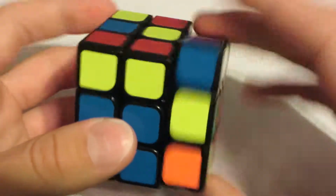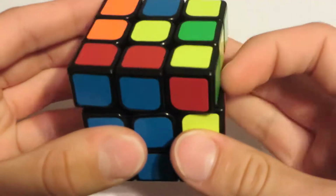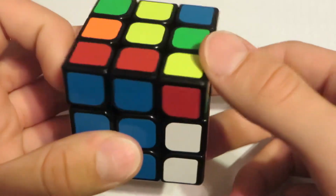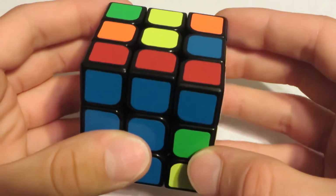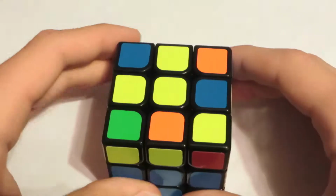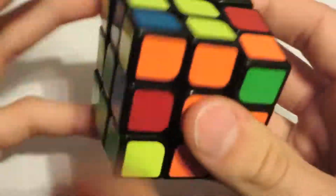Now I've removed it. I'm going to insert it. So right, up inverted, right inverted, up inverted, face inverted, up, face. Now I've inserted them all. Now I'm going to show that concept one more time, a lot faster.